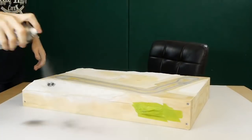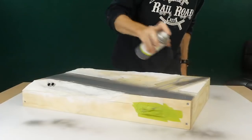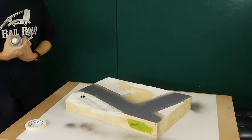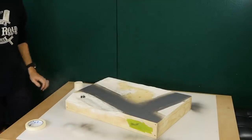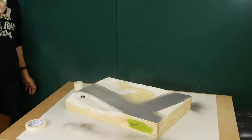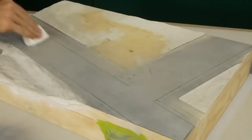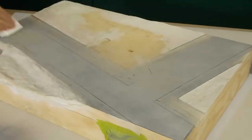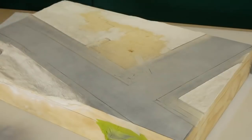The grey is the base coat and it gets applied over the entire road surface. The white is the texture layer so it is applied from quite a distance away — it leaves a speckled texture on the road surface. I'm basically just dusting the road with this color. Because it's applied from a distance, some of the paint will dry before sticking to the road. This dry dusty layer is wiped away before the next step.